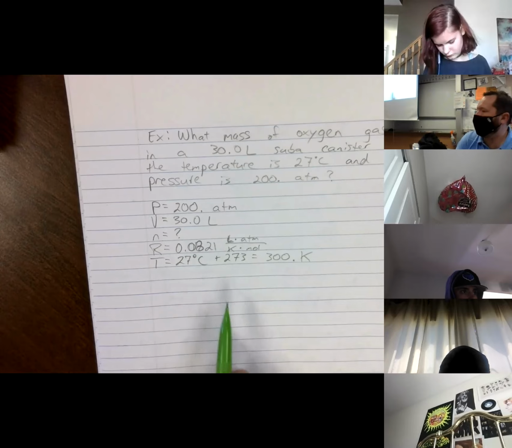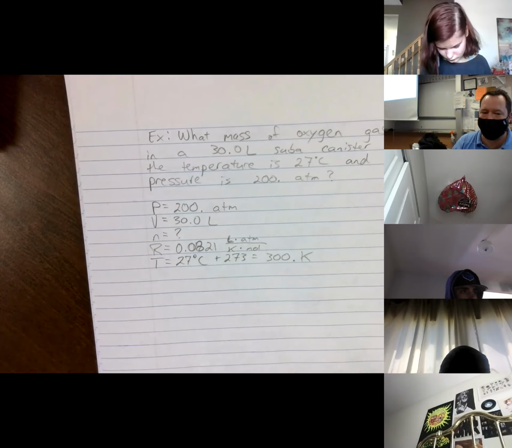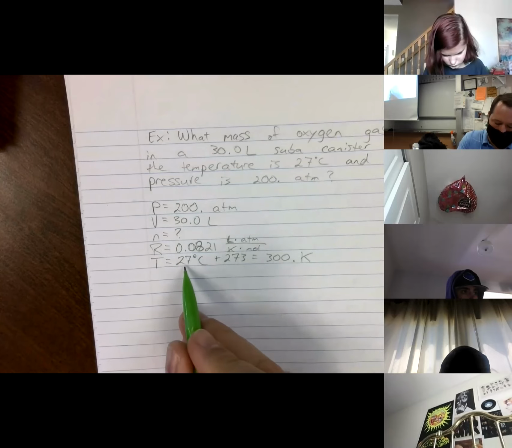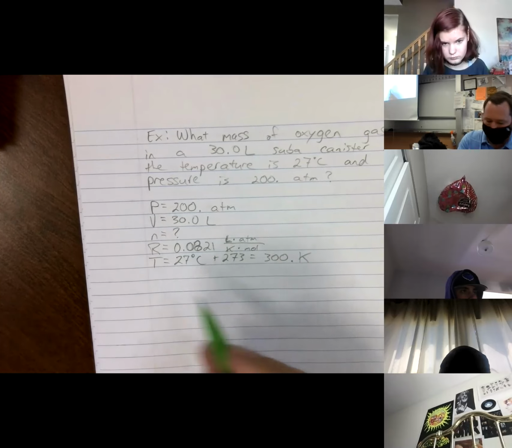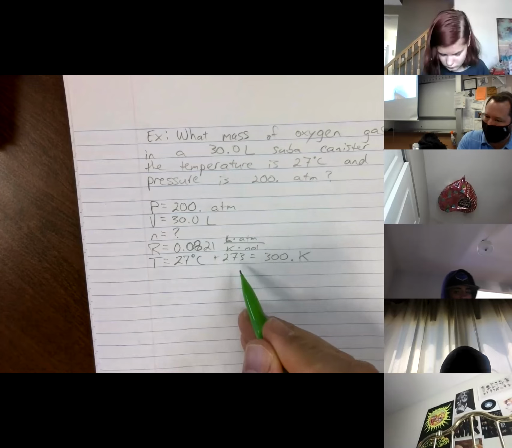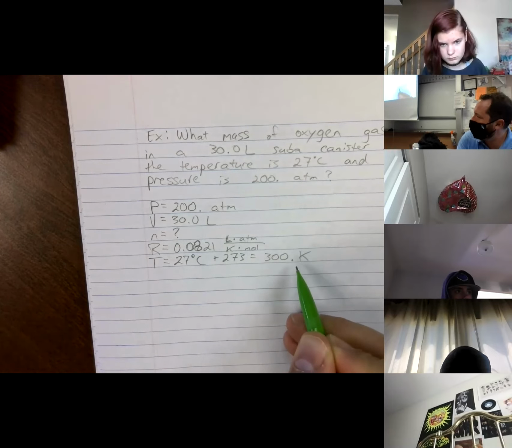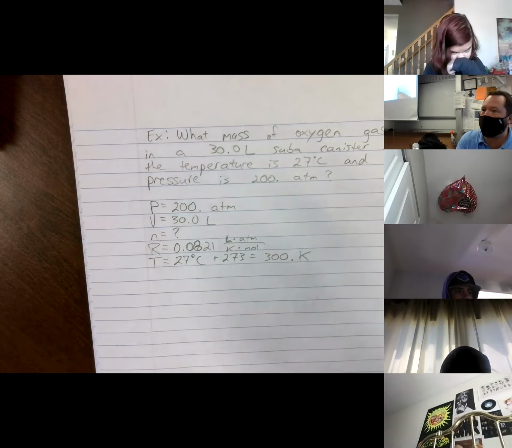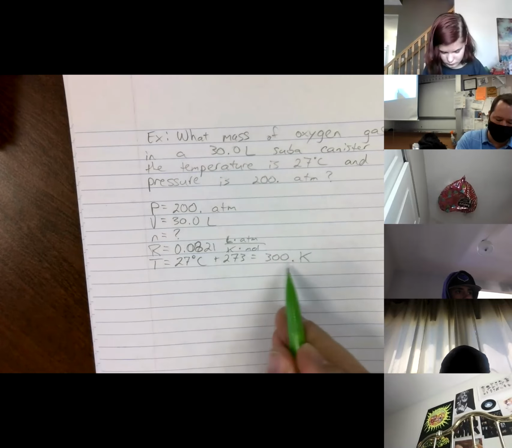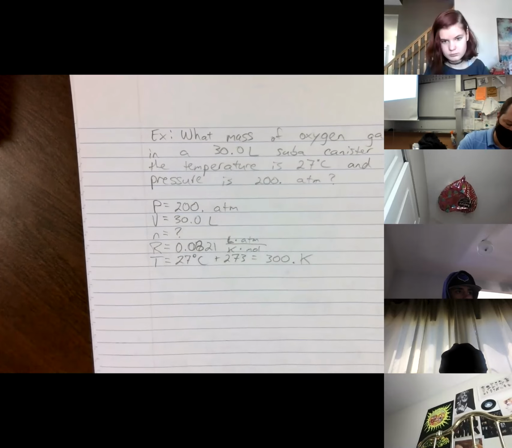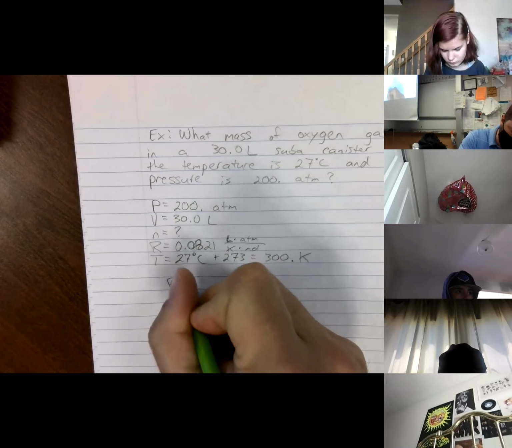This is an addition problem. It doesn't matter how many sig figs we have. It matters what placeholder the last one is in. This is in the ones column. This is in the ones column. So our last digit needs to be in the ones column. The only way to do that is to put a decimal after it. Now that 0 is significant. Cool. All right, so we are ready to set this guy up now.